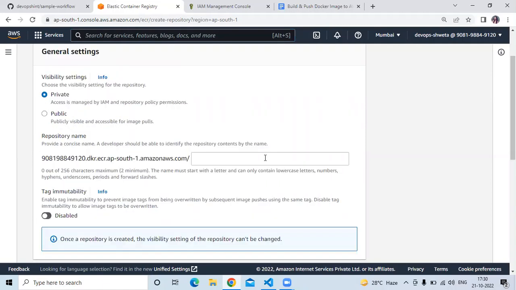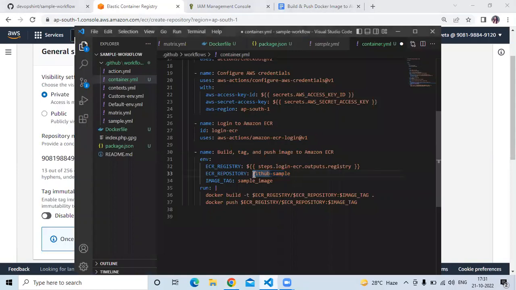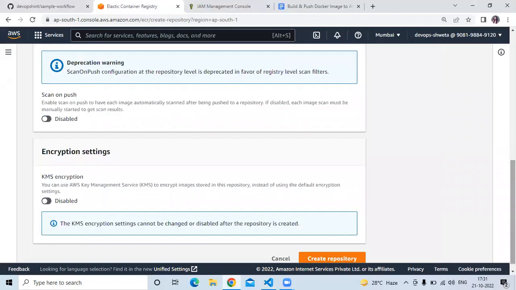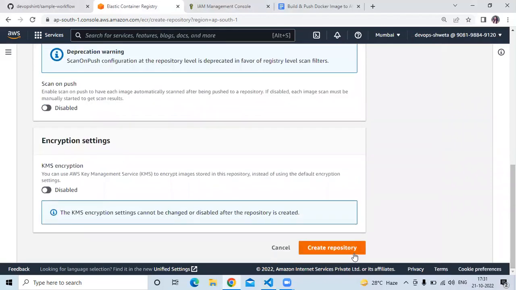Then enter your repository name. My repository name is github-sample, as I mentioned here. If your repository name is different, then enter the name of your repository. Keep the rest as it is and click on create repository.